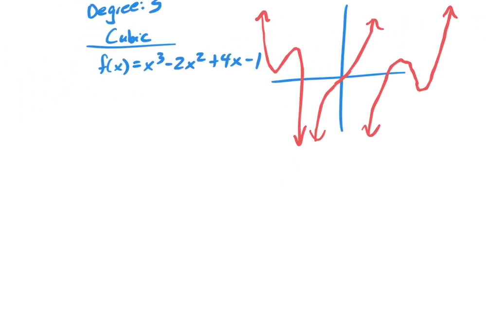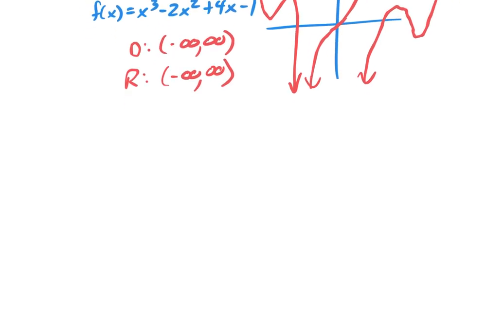What do you think the domain would be for any of these three graphs? How far? All real numbers. What about range? Up and down. All real numbers. Okay, so this one's pretty easy. Domain and range are -infinity to infinity for both. So the only one you really got to be careful of here is quadratics. Quadratics are the ones that are going to have a little bit different range.